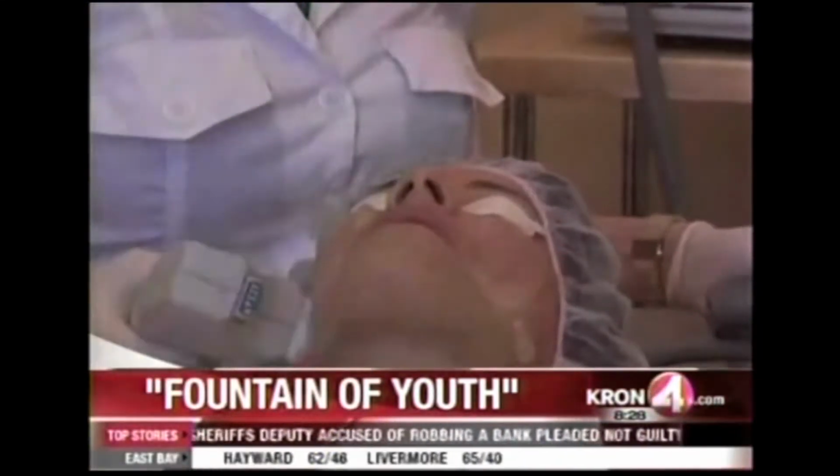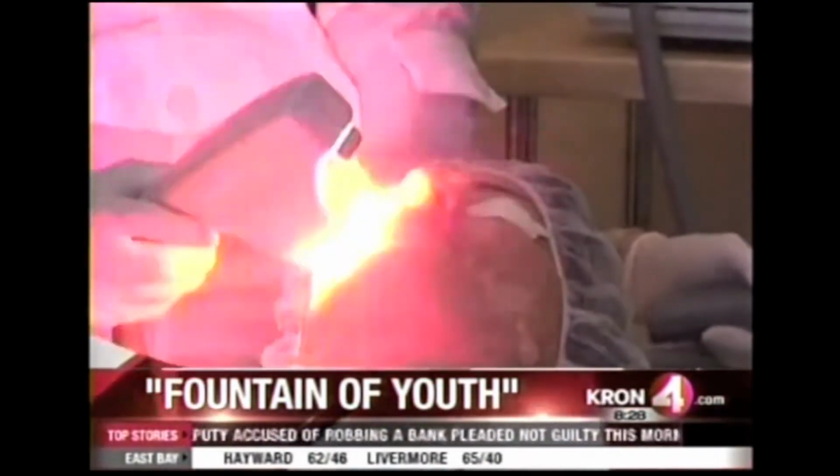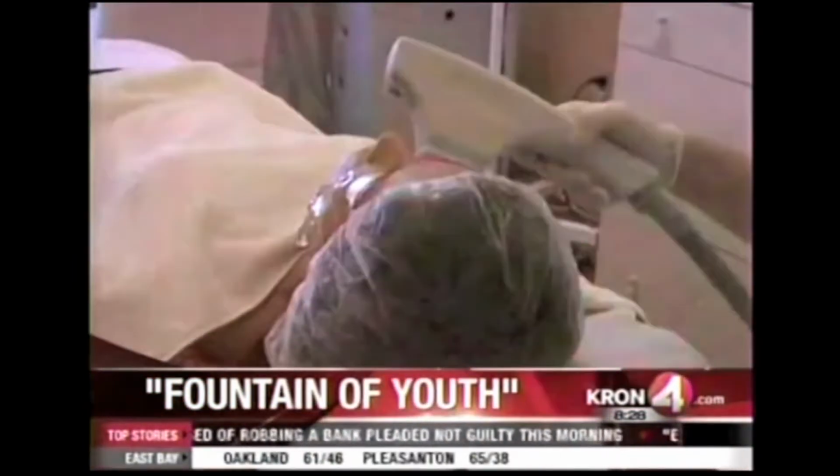A new trend that doctors say is bringing back youthful skin with no needles and no pain. There are endless potions and creams that promise to turn back the clock on aging. We all know that. But there's a new study out of Stanford University which shows that there is solid science behind at least one high-tech anti-aging tool. Ground 4's Vicki Liviakis looks into the laser which uses light to make cells younger.